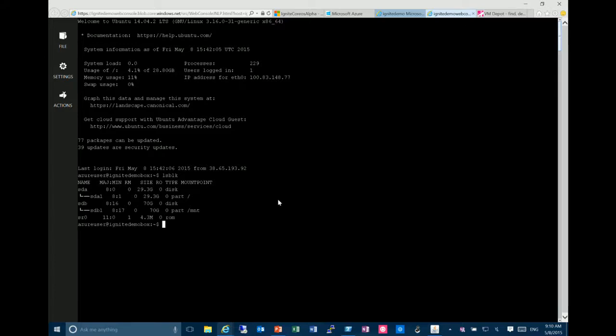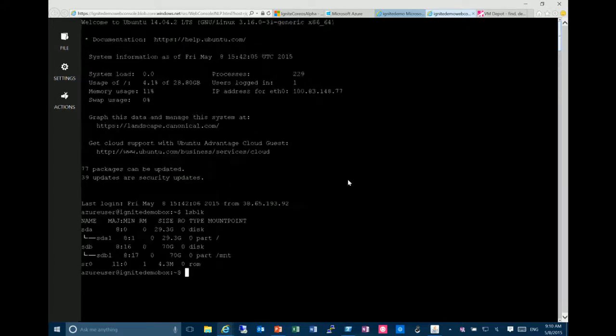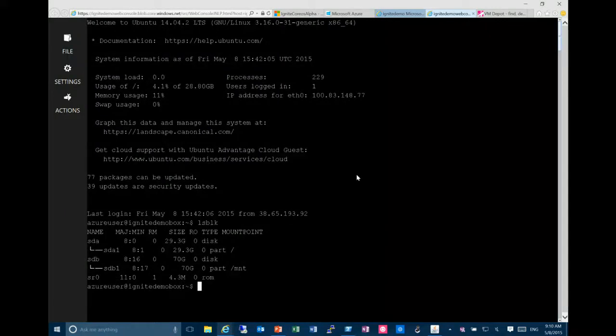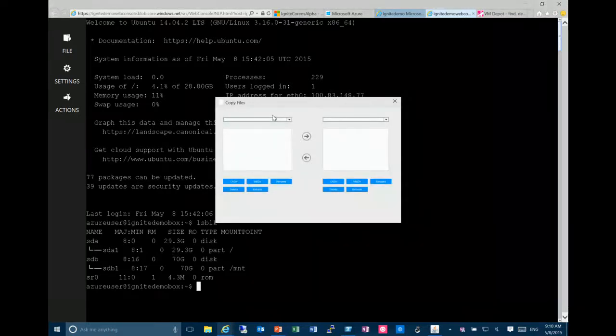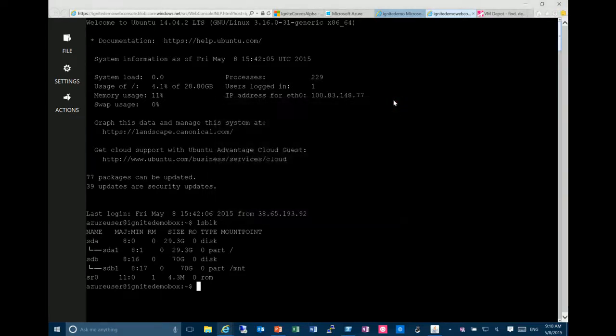In addition to that, you guys probably can't see in the back, at least I can't with my eyes, so I can increase the font size real easy without having to go through special commands. I can even do things such as copy a file directly from this machine to my VM through this UI, as an example of some of the things that we're adding. So again, this is coming out soon.